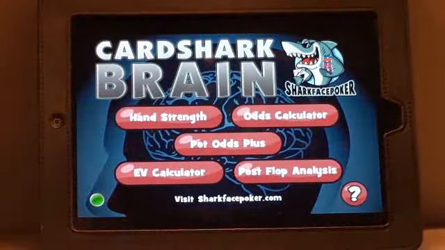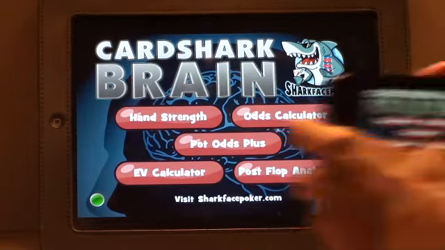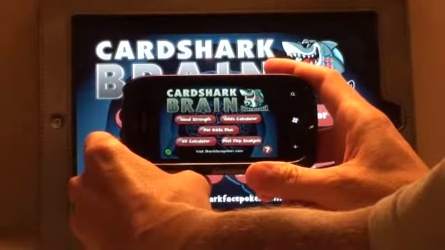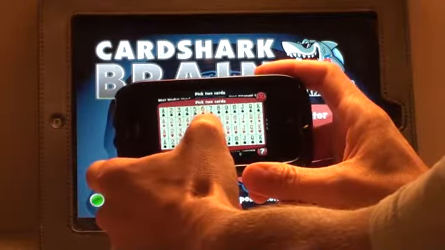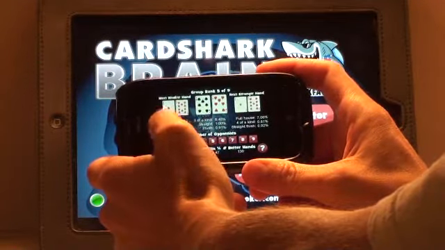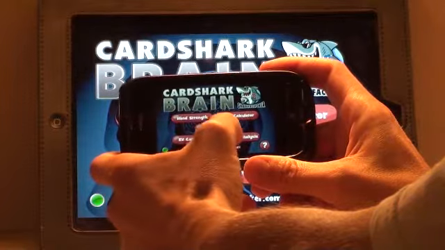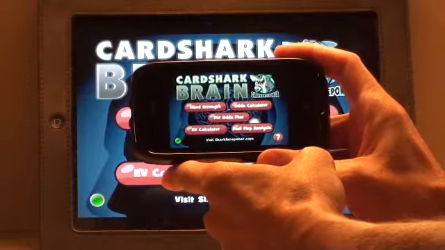So these are the 5 tools for the poker odds calculator for the iPad, iPhone, iPod Touch. And as I indicated, this is also available for the Windows Phone as well. And I'm going to show that right now. This is the Nokia 710 Lumia, and the 5 tools are also available in here. Obviously the screens are smaller than an iPad, but it does run on the Windows Phone. And again, if you have Wi-Fi or another type of internet access, this device will work perfectly fine.